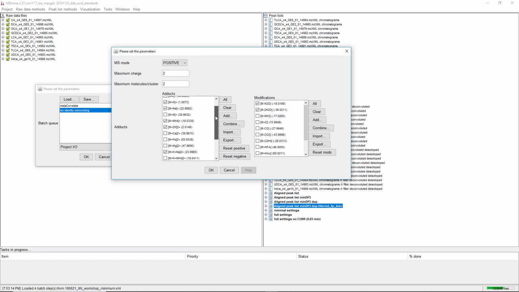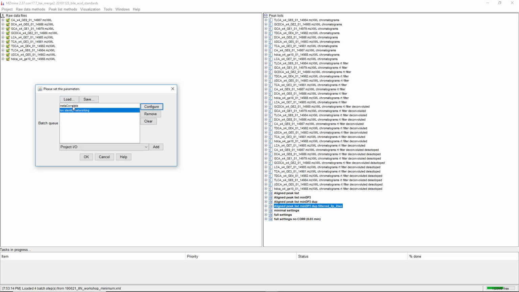And then we have only the basic adducts. So we only have the protonated, sodiated, ammonium adduct, some doubly charged adducts, and some adducts that I know very often occur in my data set. So you definitely have to change this for your data set. And then we allow some in-source fragmentation of water losses.